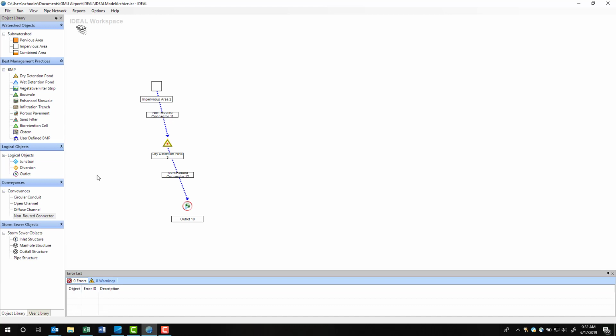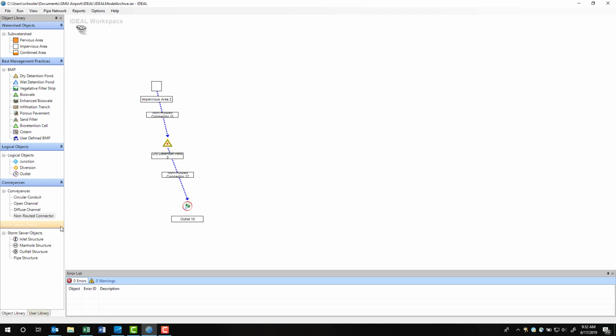Again, these can be edited in the same way as the other objects, though not all of these objects require inputs. Storm sewer objects are available at the bottom of the object list and include some SWIM model inputs for simulating inlet capture and hydraulic grade lines. These were added originally to make importing from a SWIM model possible. Because these have no effect on water quality, we recommend they not be used in a typical water quality model.